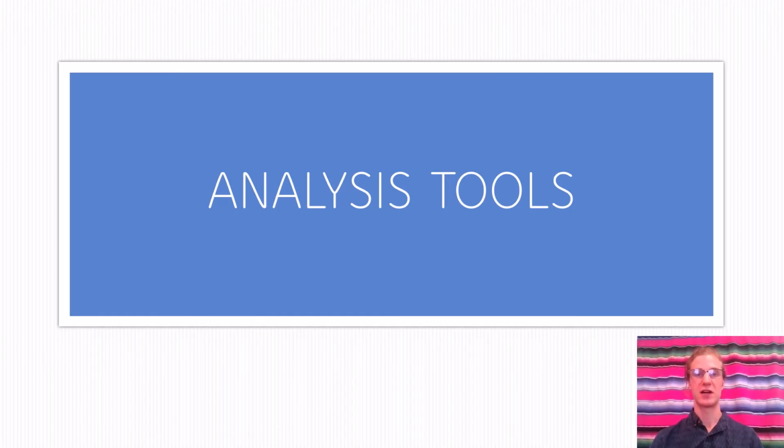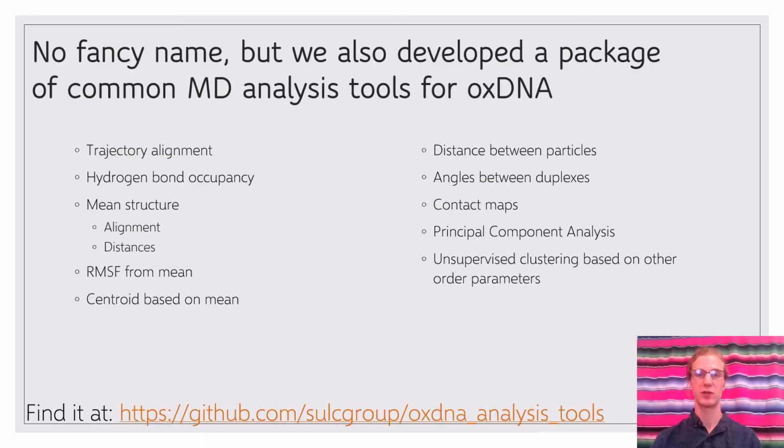The next deficiency in the oxDNA software environment is a lack of general analysis tools that are structure agnostic and easy to use. To remedy this, we have written a set of Python analysis tools that perform common tasks in processing molecular simulations. These scripts will work on any oxDNA trajectory file, and they are parallelized, which helps speed up computation on large trajectory files if the user has the computational resources available.